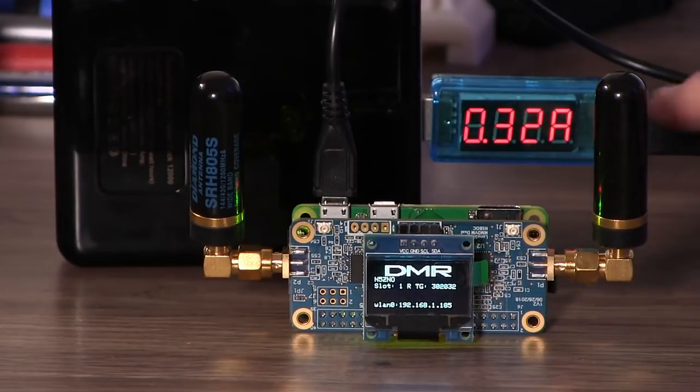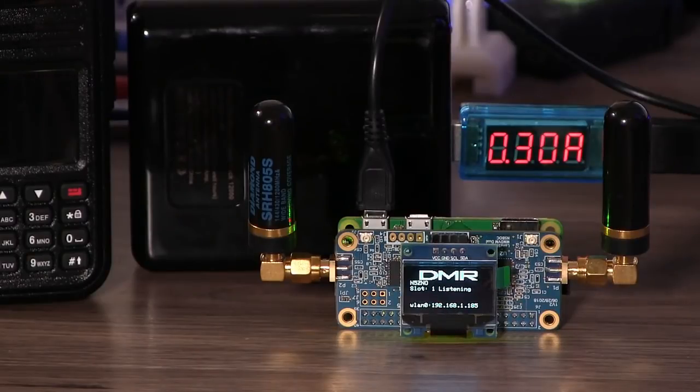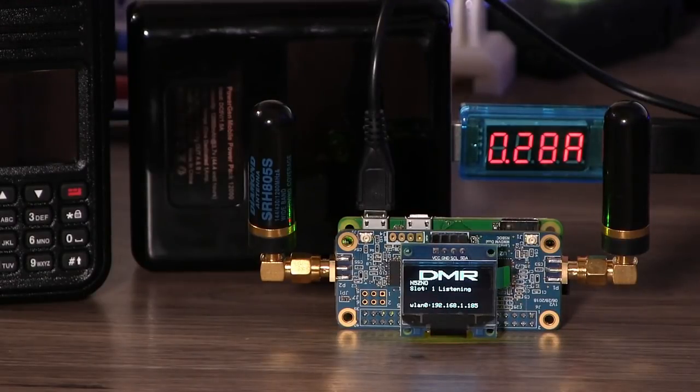Roughly about the same. I hear my RF getting back into my speaker though. And you would know when I'm going to try to do my demo that there's not much activity on here. It's a super nice board. It's a pretty low current draw compared to the bigger Pis with the other boards on top of them.